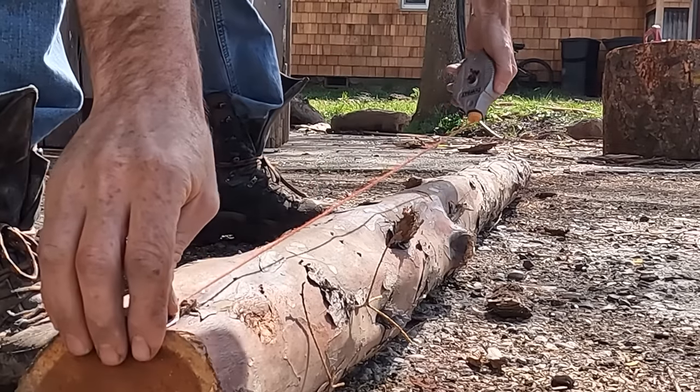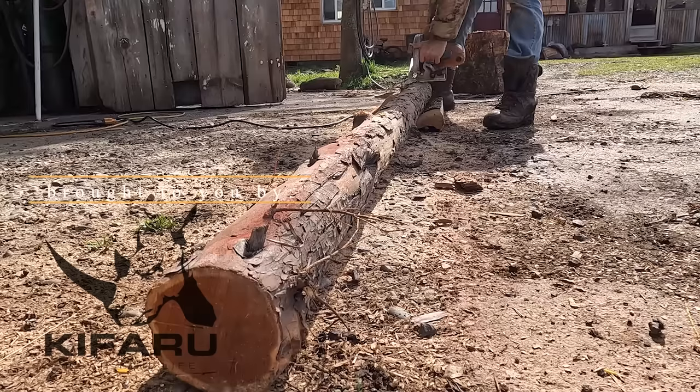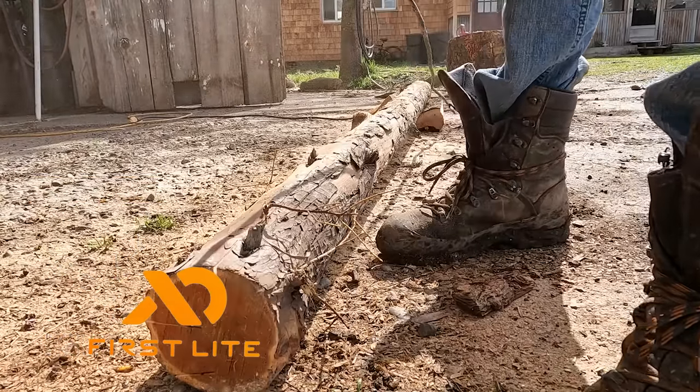For this build, we're going to be starting with a seasoned log of Pacific Yew. I've had this one in my barn rafters for several years. Here I'm using a skill saw to run a kerf up this log so it's easier to split the staves out.